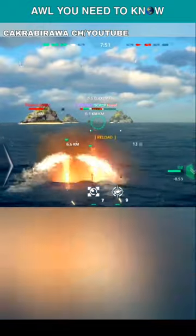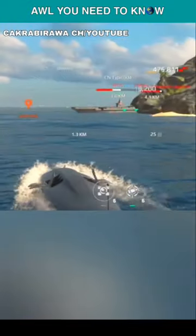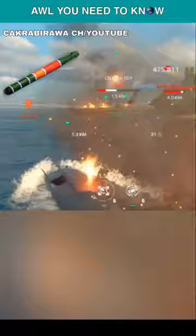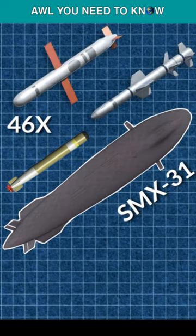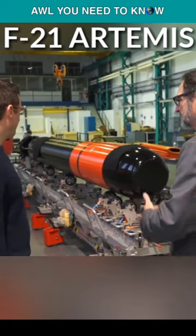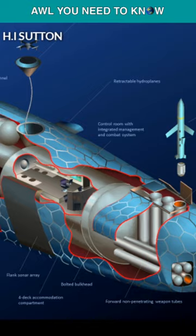Let's start with my favorite part — the armament. Although in Modern Warships she can carry three torpedoes with three Storm Shadow missiles, known as the Scalp Naval, but in reality the SMX-31 can be armed with a combo of 46 anti-ship and cruise missiles like Harpoons or Tomahawks, and heavyweight torpedoes like the F-21 Artemis. She has 18 tubes to launch these missiles.